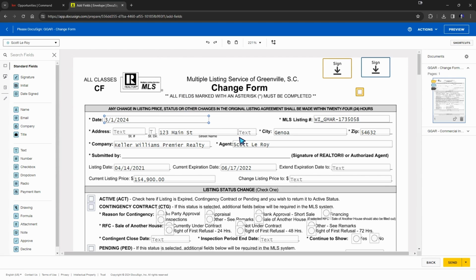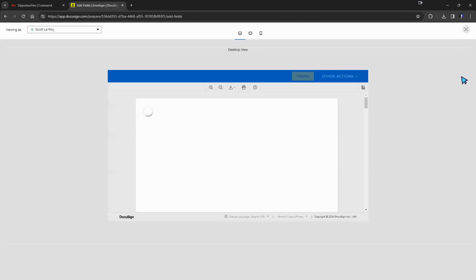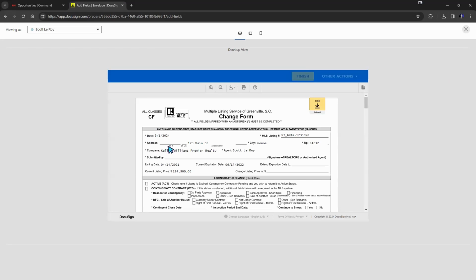But one thing to keep in mind is, every once in a while I'll get this question. Your clients are not going to see these boxes right here. This is essentially your last call to complete any bits on this document. If we click on the preview button on the top right hand corner, this will be what your clients see.